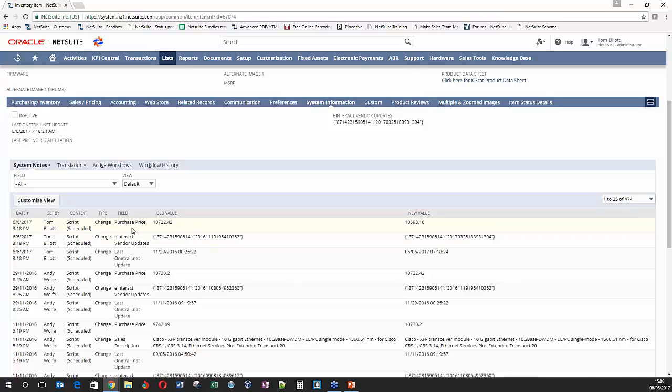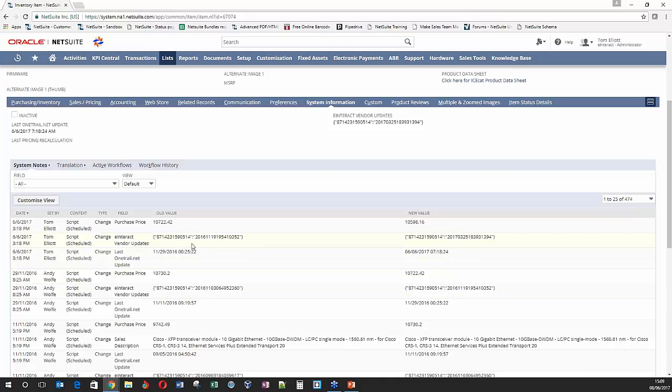And we can see that the purchase price old value was 10722.42, but the current price provided by the supplier is 1015.98. You can see the last OneTrail.net update was at 7:18 on the 6th of the 6th, and previously it was updated on the 29th of November.